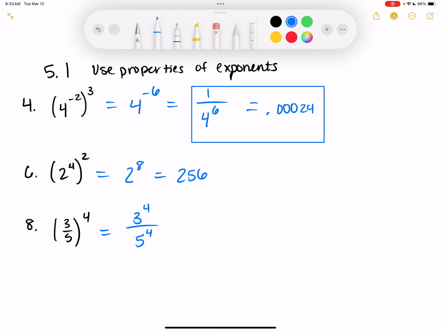We should be able to do 3 to the 4th in our head. Yep. Now, 5 to the 4th, I'm not expecting that you necessarily know that. You might be able to figure it out relatively easily, but you probably could do 5 cubed, and then you would have to multiply by 5 again, but since you have your calculator, if you want to type it in, you can.